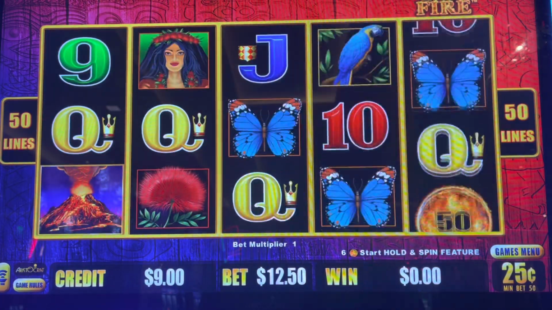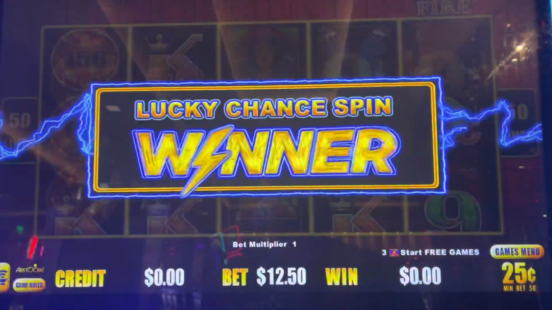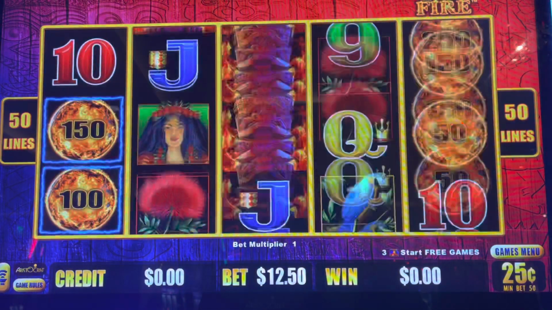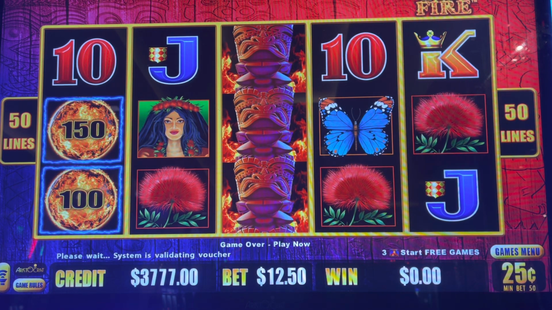Where's the bonus? Lucky chance, man. Come on. Nothing. All right, guys, we're going to insert this ticket that we got for 3,700. Actually, I'm just going to insert this ticket for $4 because it's in my pocket.